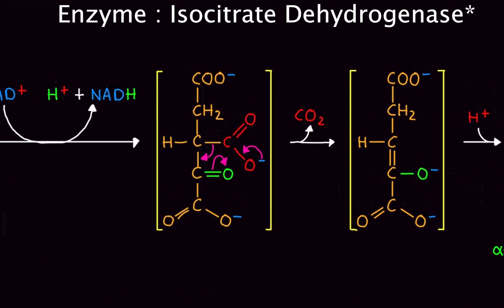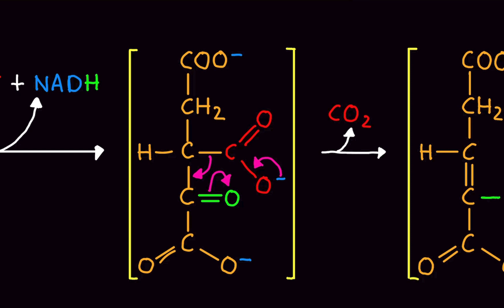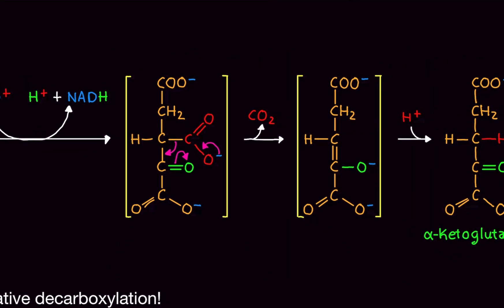Here's what's going to happen now. The intermediate molecule. This oxygen here, I should say, is very unstable. So the electrons are going to move here, right? And then more organic chemistry here. What you really need to know here is that this part breaks off. All of this right here breaks off and becomes CO2 to be exhaled. Okay. This double bond, oxygen, does not become a double bond anymore. What it actually becomes is a single bond. And the double bond actually gets transferred to this carbon and this carbon. Okay. So if you were to number our carbons here, 1, 2, 3, 4, 5. Okay. So the double bond now is on carbon 3 and carbon 4 and no longer on the carbon oxygen on carbon number 4. Okay. That's all we did.